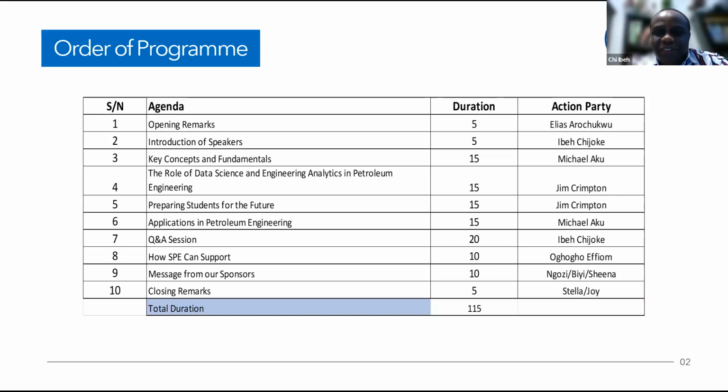He is a member of the steering committee of the Data Science and Engineering Analytics Technical Section of the Africa region, where he champions corporate innovation, technology development, and data-driven solutions for members of the SPE in Africa. He is happily married to Mrs. Afyong Ako, who herself is a software engineer, and they are blessed with a son. Don't ask me what the son would be, but I'm excited for that young man.